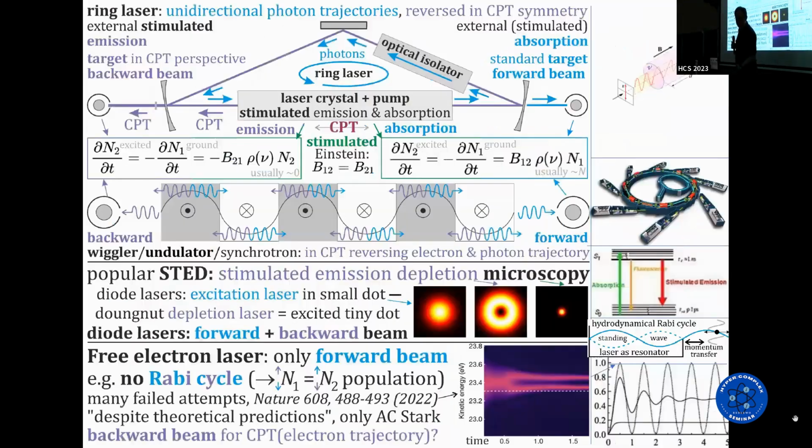So here is a summary of these two types of lasers. We have two types of equations acting on an external target. I call it the forward beam causing excitation, but there is also a backward beam. So in a diode laser, for example, or in STED microscopy, both equations act on the external target. However, there are at least two ways to separate them. One is through this optical isolator. The second is through synchrotron radiation. And indeed, if you separate them, for example in the free electron laser, you don't get a Rabi cycle. You get only excitation. Experimentally, there are a few articles. So I think it is very interesting that you could prepare a fully excited state using maybe a ring laser with an optical isolator.